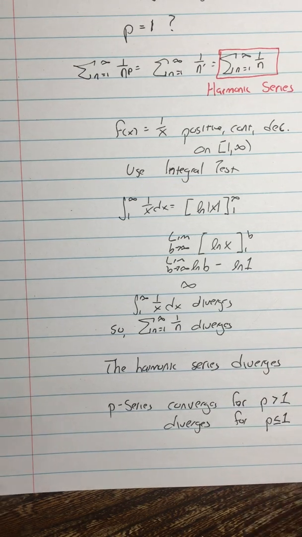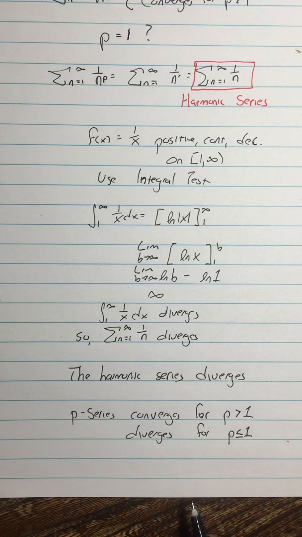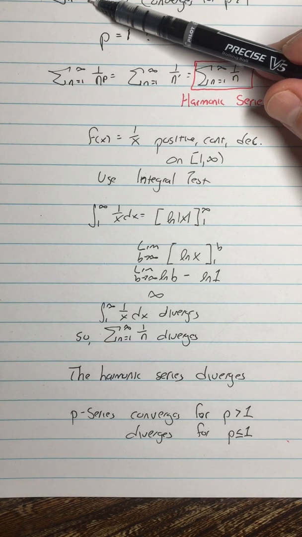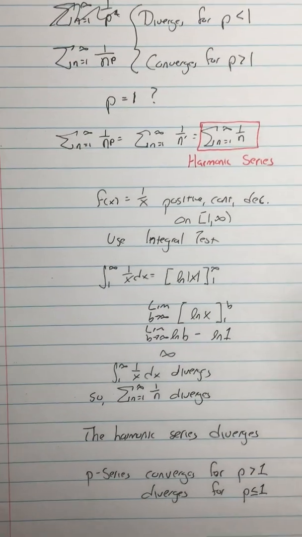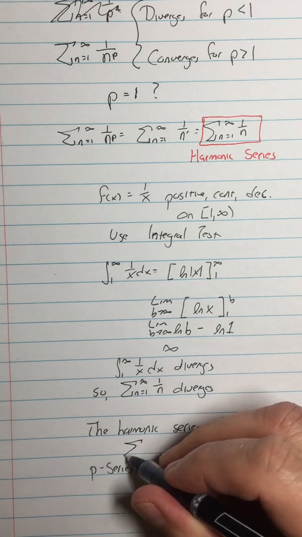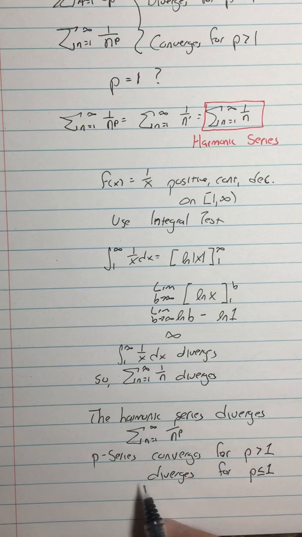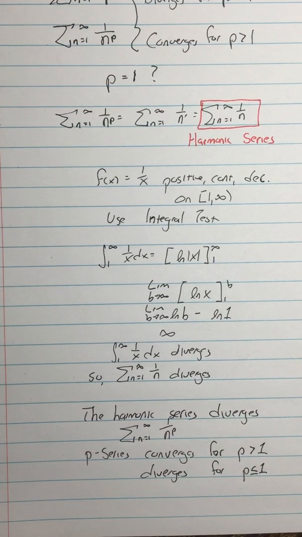And then conveniently, the cases that we threw out at the beginning where p is negative are also less than 1. So there you go. So the p series, the sum from n equals 1 to infinity of 1 over n to the p. We're going to keep coming back to this p series. Whether it converges or diverges depends on the value of p. It converges for p greater than 1, diverges for p less than or equal to 1. If p equals 1, we also call it the harmonic series, but it still diverges. There you go. That's all I've got to say about that.